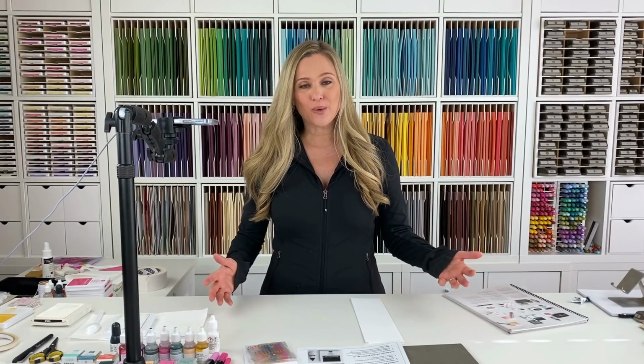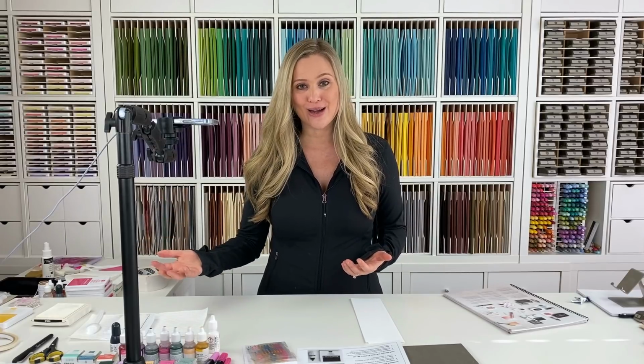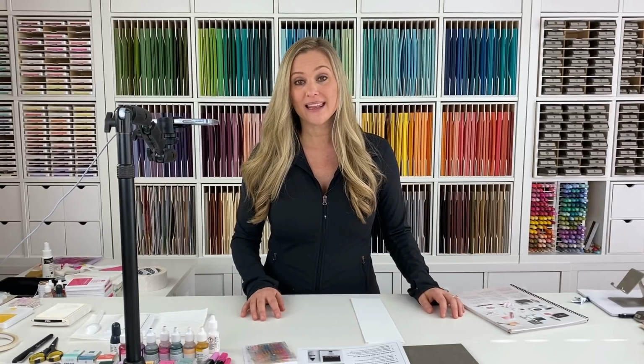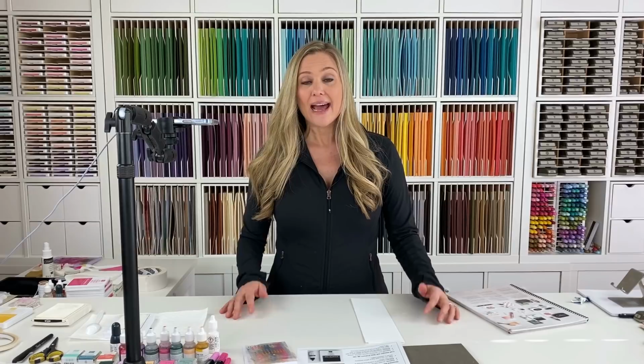Of course, most importantly, you want to make sure that you're using the right type of ink and the right type of stamp pad. So, dye inks with the dye refills, StazOn with the StazOn, right? So that is what's most important, as you get those right. And then, of course, try some of those uninked Stampin' Spots if you maybe just want to try a color and see if you really like it, or you want some stamp pads to travel with. Those are a really good option. And maybe you have a marker that might need a little refresher. So now you know how to do that too.